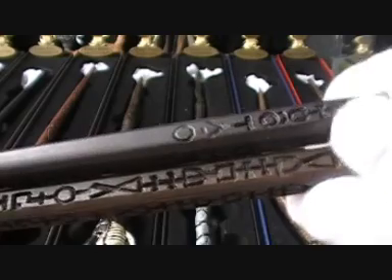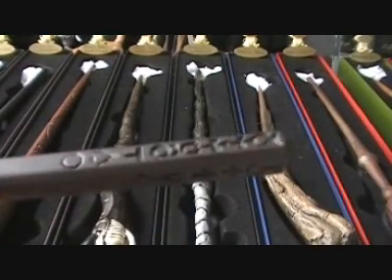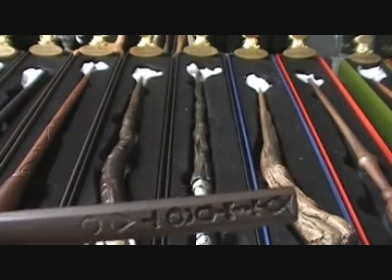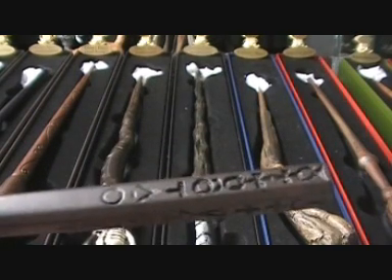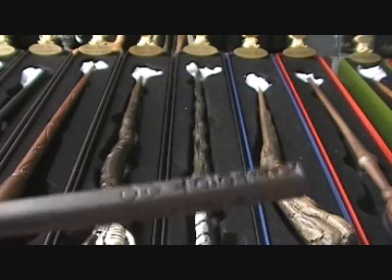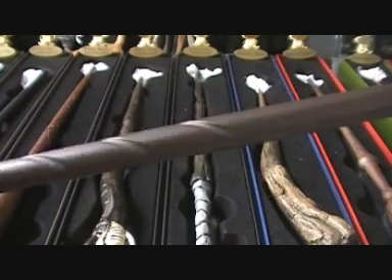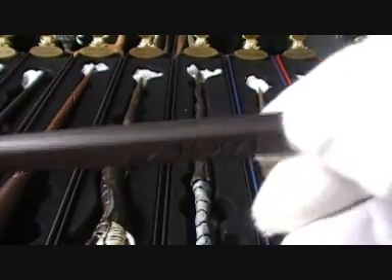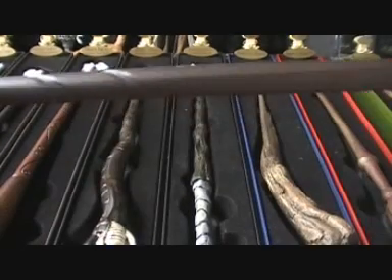It's strange to think of Trelawney and Sirius having similar wands. I don't know if it's very Trelawney — I think she'd have a wand that's much more mystical, even something like Umbridge's wand with that glass marble in the center. I think something like that would really suit Trelawney because of the whole crystal ball divination side of her character. But this is the one they've designed, and I do admit I like it — I just don't think it's very Trelawney.